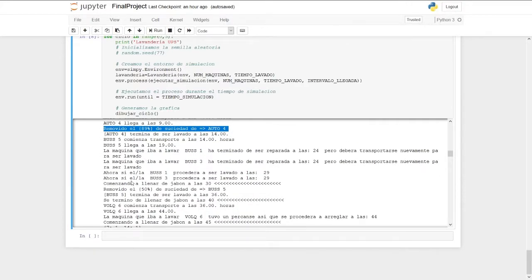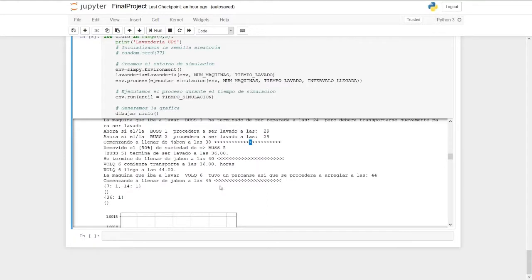What we have here, in this case, we can see that the machines have to fill again the container in the 30 unit of time, and as we can see here, the container finished to be filled on the 40 unit of time.